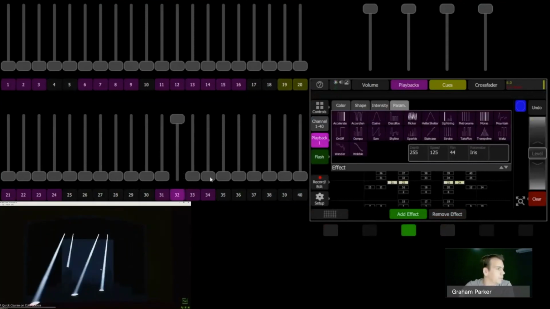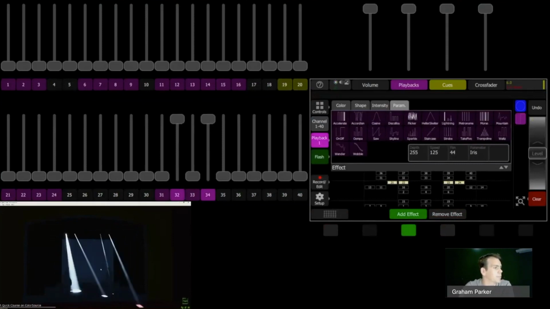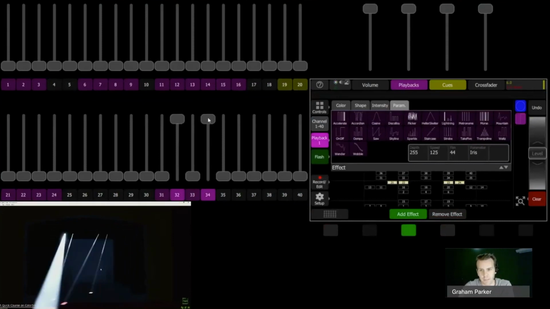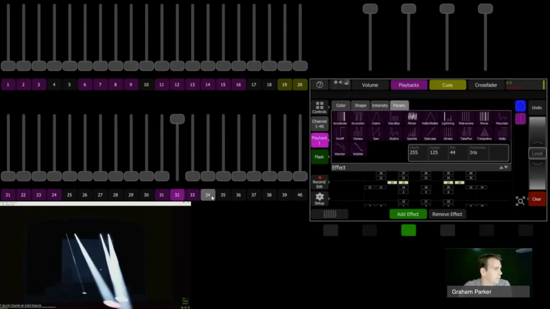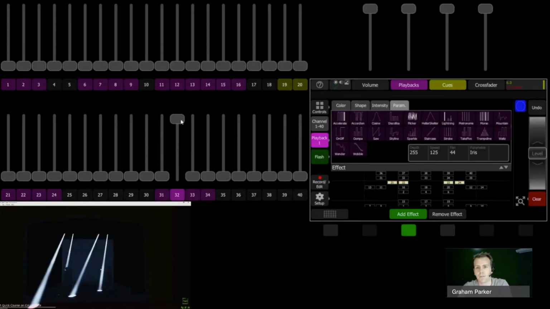And then if I want to play back on top, I can throw in my iris chase on top of there as well. It's worth noting that these bump buttons actually activate an effect as well. So if you've got a basic movement chase running like this and you want to drop in on top of that maybe an iris chase just for a little break in the song, or you want to drop in a color chase, then you can just click on the bump button there and hold and release when you want to. So for those specific moments in a track that you just want to drop something in, you can use the bump buttons there and just release as you need to.